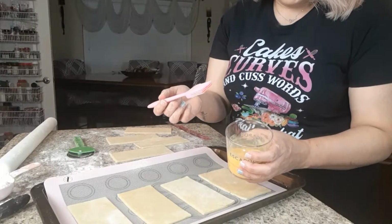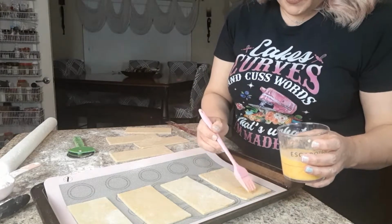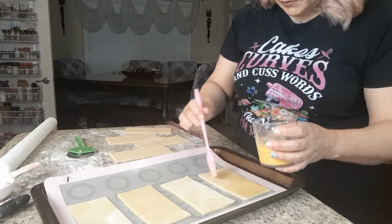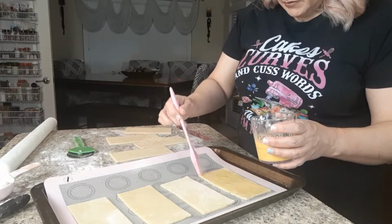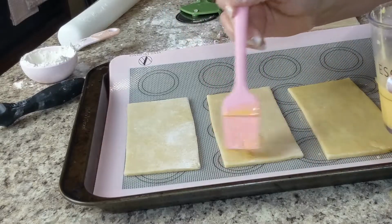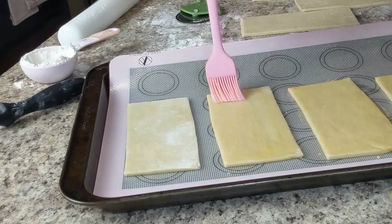So we're gonna get some egg wash, which is just some egg with a splash of milk. And we're going to put some egg wash on our dough, especially the edges. Actually, that's where you really want it because you want it to seal. Don't forget to preheat your oven.